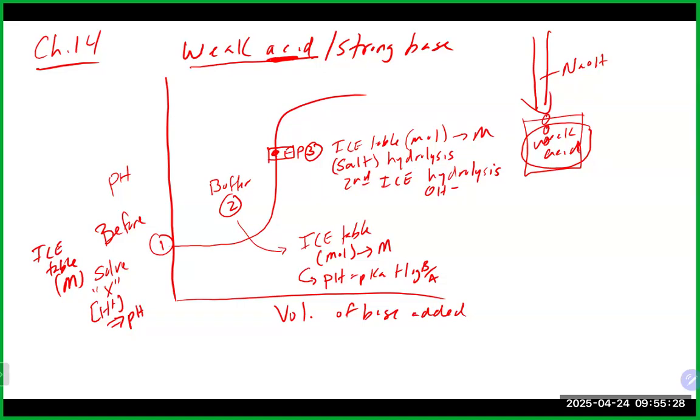The first one, in this case, is to figure out the concentration of the salt that you got. And the second one is just like the hydrolysis one we did when we talked about salts. And that will get you your pH. You should always hit basic at the equivalence point, which is different than a strong acid, strong base titration, where it will be neutral. That is because in that type of titration, the only salt you have left is a neutral salt, something like sodium chloride, for example, that will not go through hydrolysis.